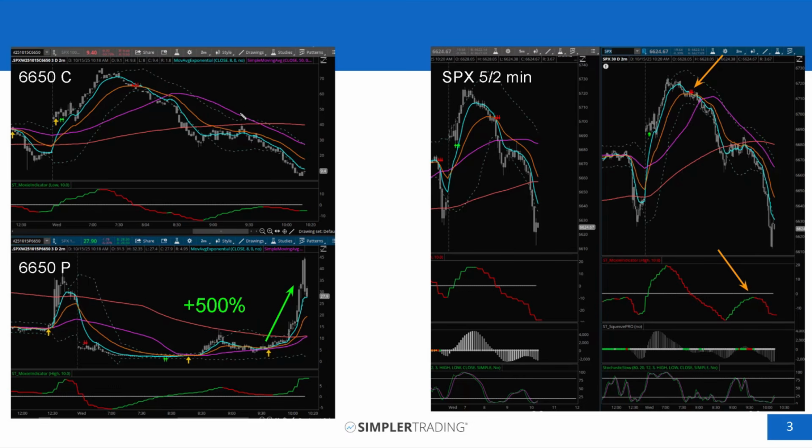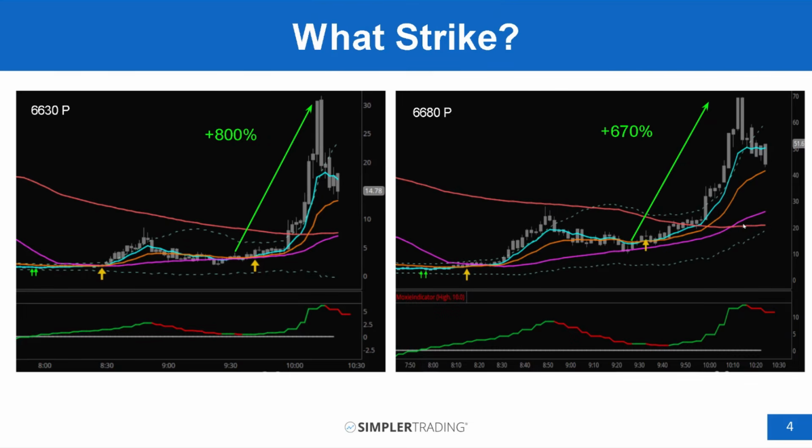As far as the call, well, you could just see that the call was bear flagging and continue going lower. So if you're going to be doing something like this and actually selling a call credit spread or anything else, then that's what you're going to be looking at for that direction, and you can see it coming down. So yeah, let's now look into a little bit further of something else.